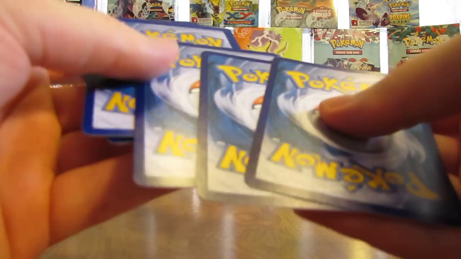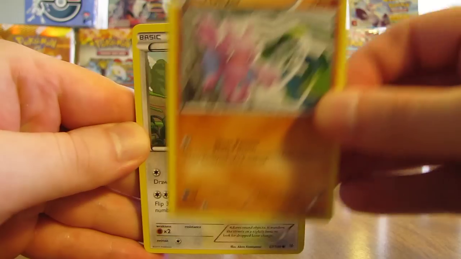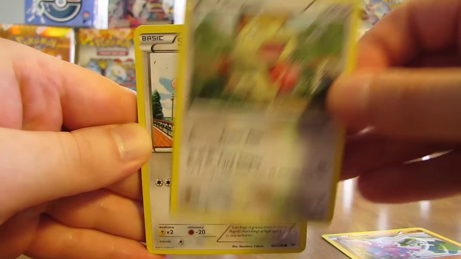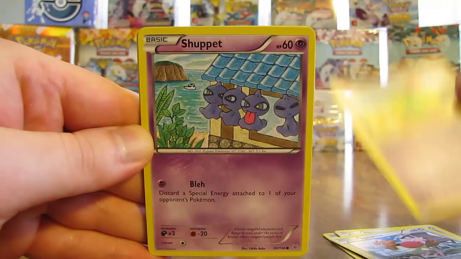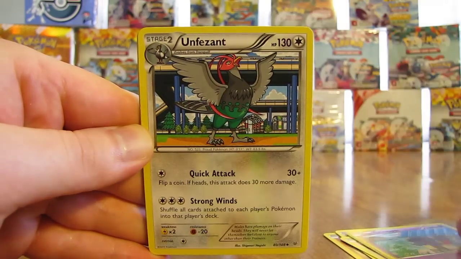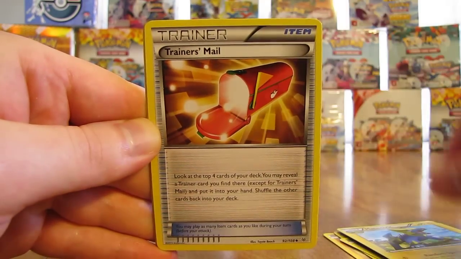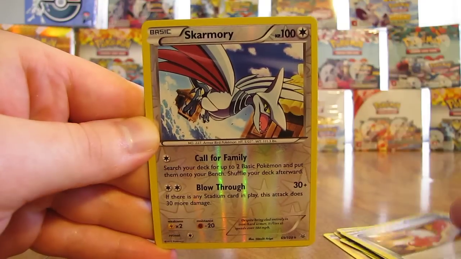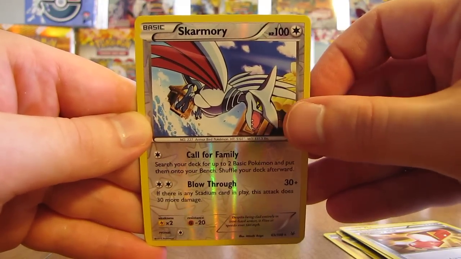Set the code card aside. And first card in the first pack is a Gligar, followed by Meowth. There's a Spearow, Natu, Shuppet, Unfezant, Manectric, Trainer's Mail, reverse holo of a Skarmory, and that's a rare reverse holo, so an excellent start to this video.